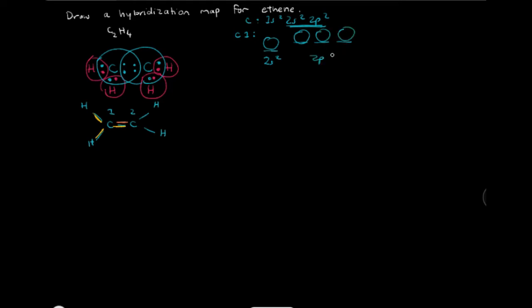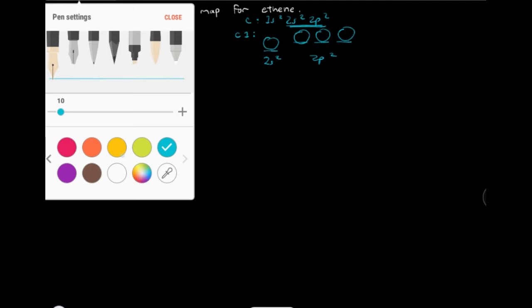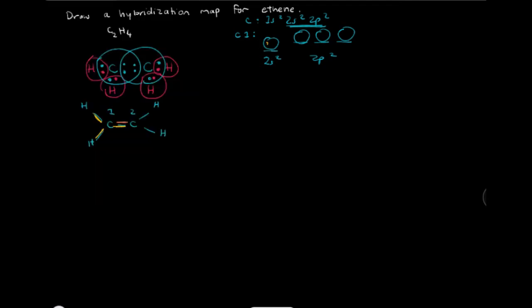this is a 2p subshell, and there's 2p2 here. The electrons, this would be spin paired, half filled, and half filled, right? And what we need is 3 sigma bonds, right? Because we can see here that each carbon will have 3 sigma bonds. Right, and remember that the double bond is basically a single bond, or sigma bond, plus 1 pi bond. So I showed the pi bond in orange, right?